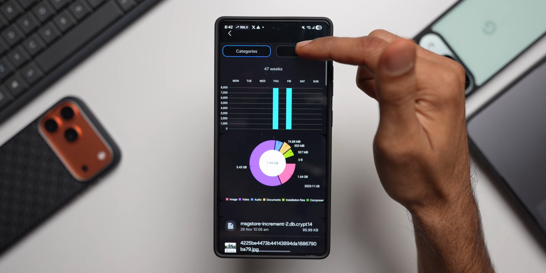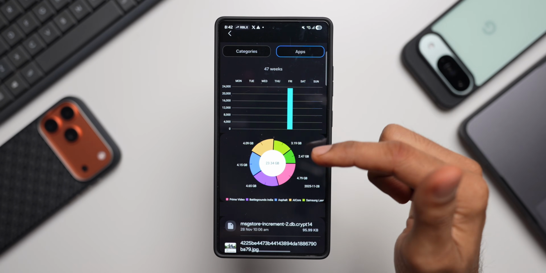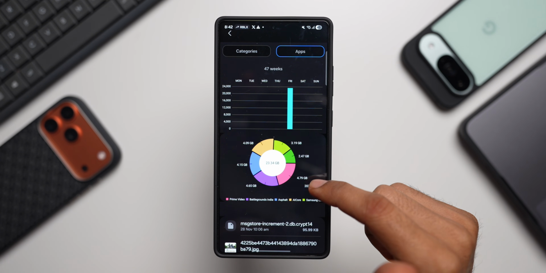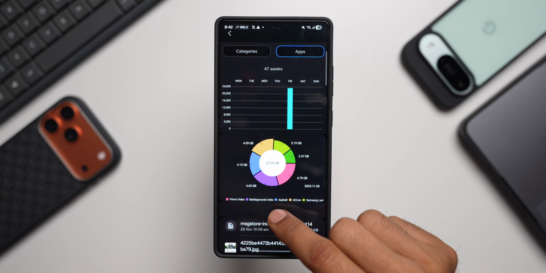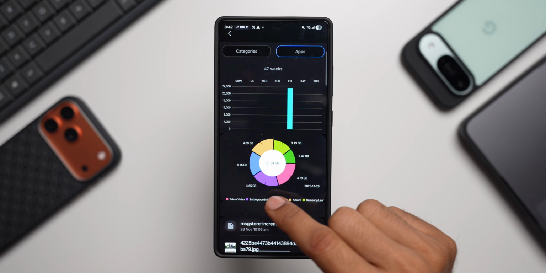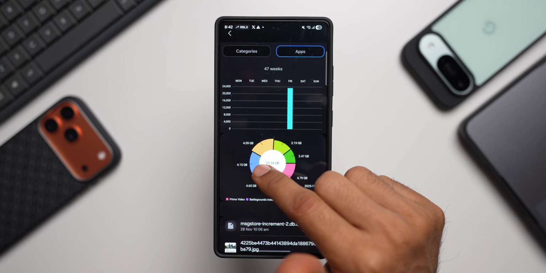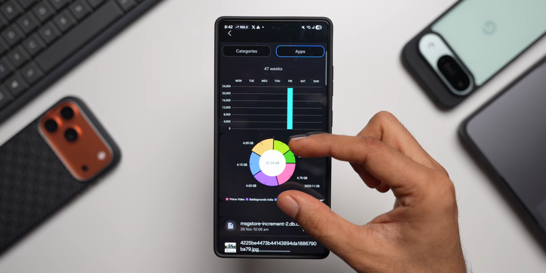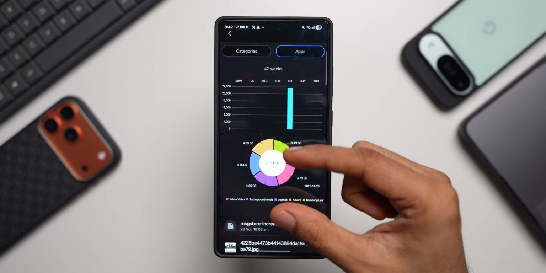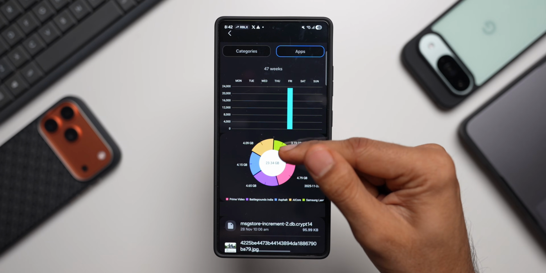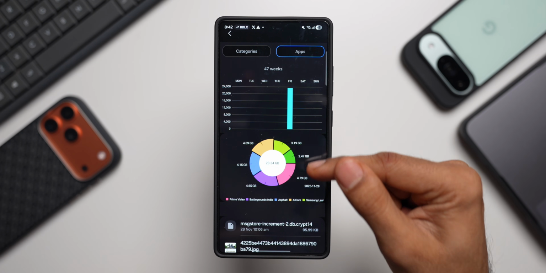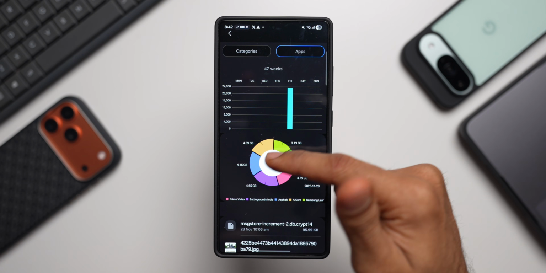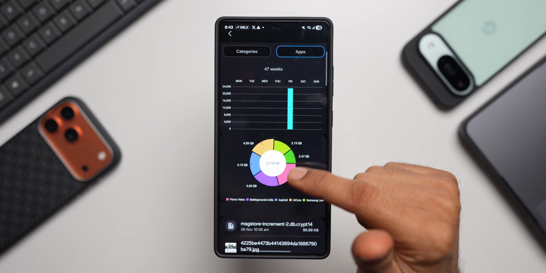You can select applications here to see which applications you have used on the device. Prime Video about 4.79 GB of storage. Battlegrounds India 4.65 GB of storage. Asphalt has consumed 4.15 GB of storage. So this will give you a detailed storage consumption on your device as far as the larger files are concerned. Now all this you can see it's in GBs, 3 to 4GB, 4.6GB. So these are all larger files which are occupying the storage and it is showing it in a detailed way.